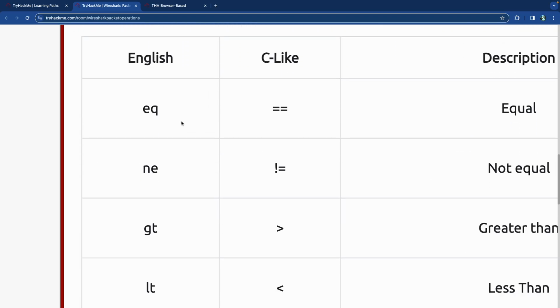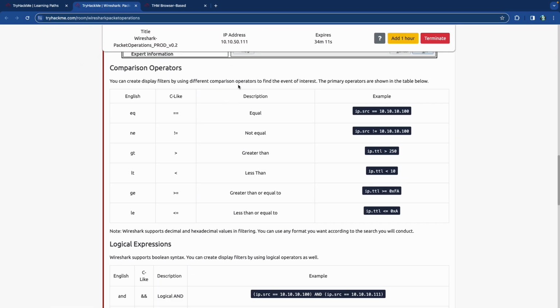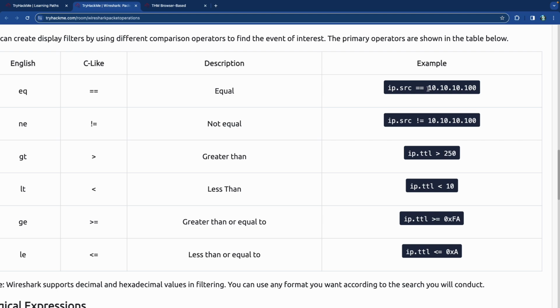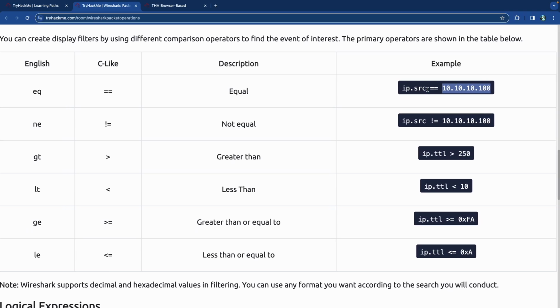And then there are the operators, which are very important to understand, and this is something that seems to be pretty standard across most queries and most languages. So equal to is two equal signs. When you use one equal sign in most programming languages, that means you're assigning something to that variable. So let's say this is the variable: you use one equal sign, and then the value is assigned. In this case, when you use two equal signs, it actually means it's equal to that. So you're saying ip.src equals this, and then it's only going to show the stuff that shows up with this specific IP address, right?